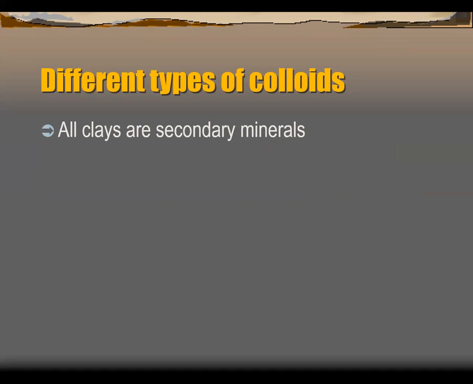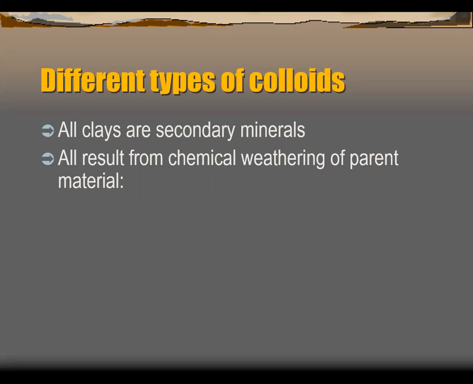All clays are secondary minerals. Remember, I said earlier in the class, a secondary mineral is one that develops when you have a process of chemical weathering that leads to a chemical change and a change in what the mineral is that's present. And there are 4 different types of colloids.